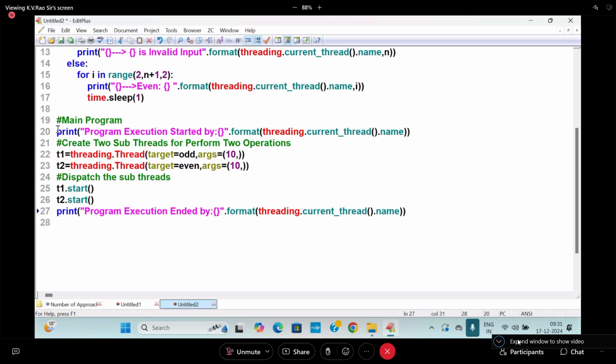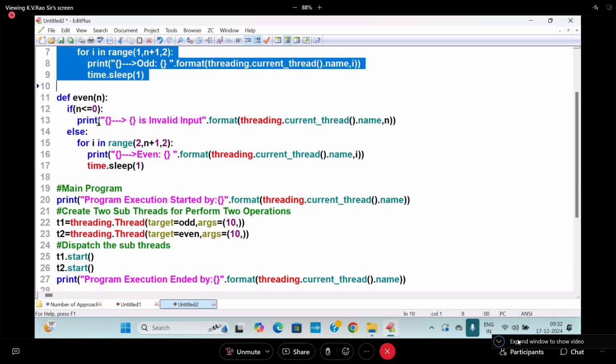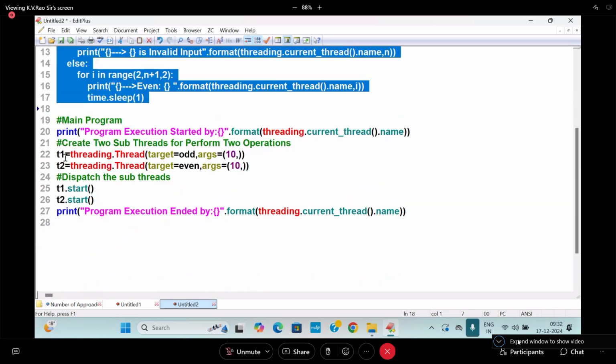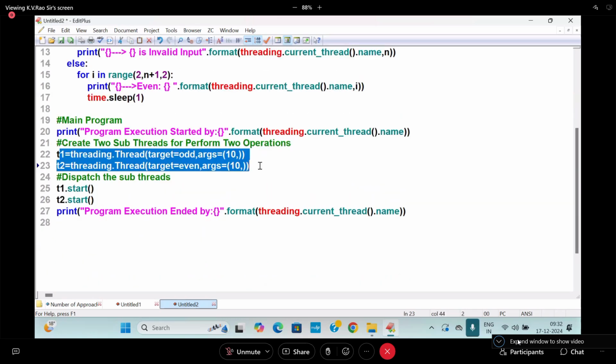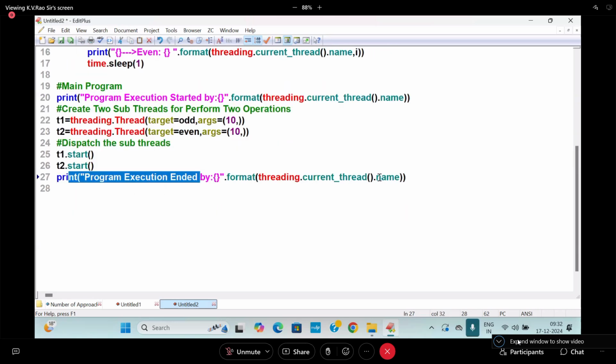Tell me now. When I execute this program, I need to import time also. What will happen? It's going on executing by how many threads? 2 threads. In the meantime, I dispatched it. Who is going to complete early? Main thread.